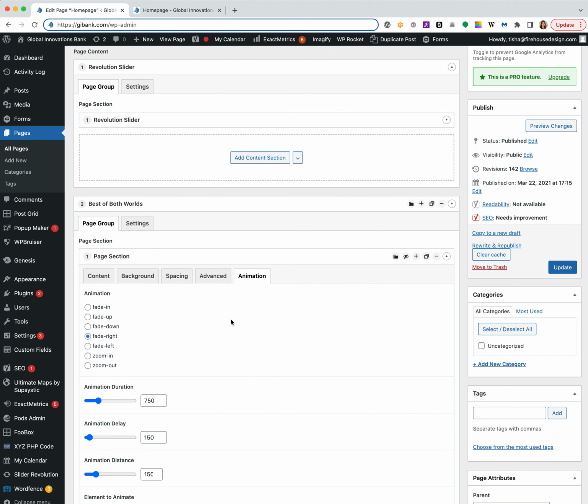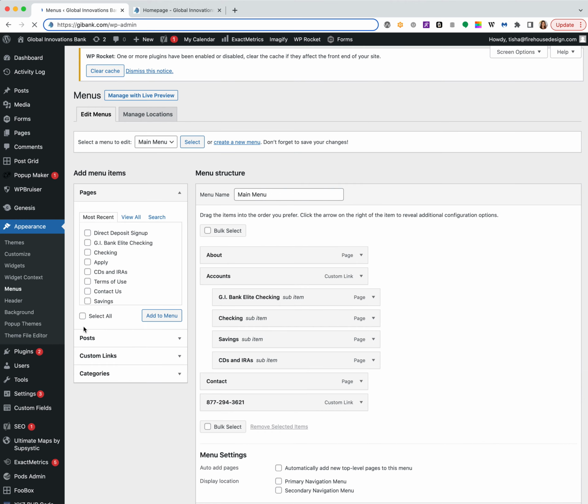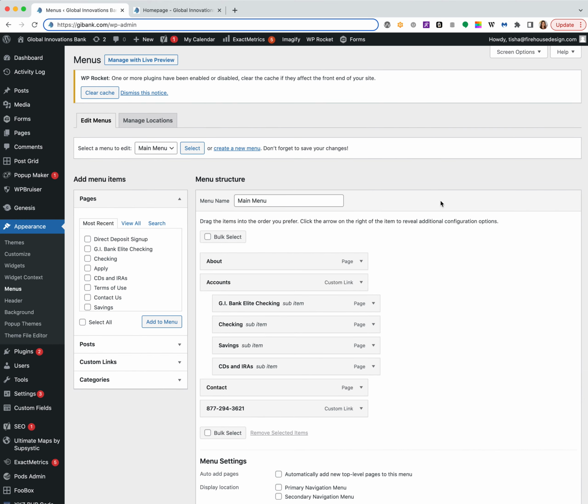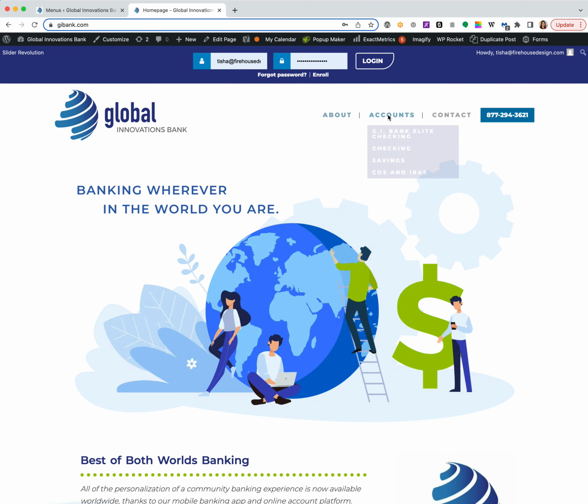Next, let's take a look at the menu items. So we're going to go here to Appearance and Menu. And by the way, I'm leaving the home page without hitting Update because we didn't make any changes we really want to keep. All right, so the navigation on this site is pretty simple. If we go back here to the home page, we just have About, Accounts, Contact, and then the phone number is here as well.